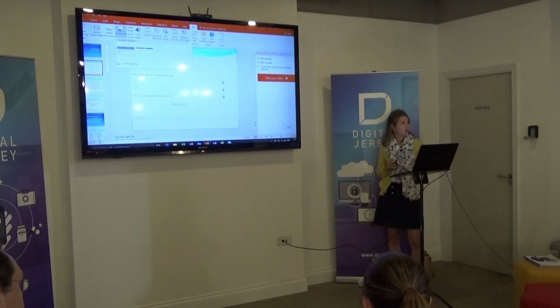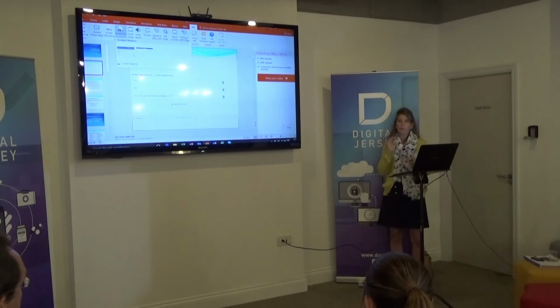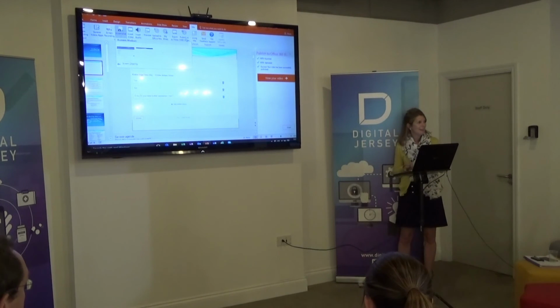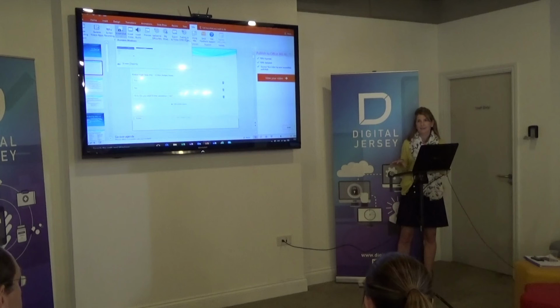Within Office 365 you have co-authoring, so you can co-author documents together. You can co-author Word. I think you can co-author PowerPoint, I'm not sure. And so you can then work on it as a team together rather than one person trying to do this massive PowerPoint presentation. So with Office Mix, you could be doing a voiceover on one of the screens while the other person's updating another slide.